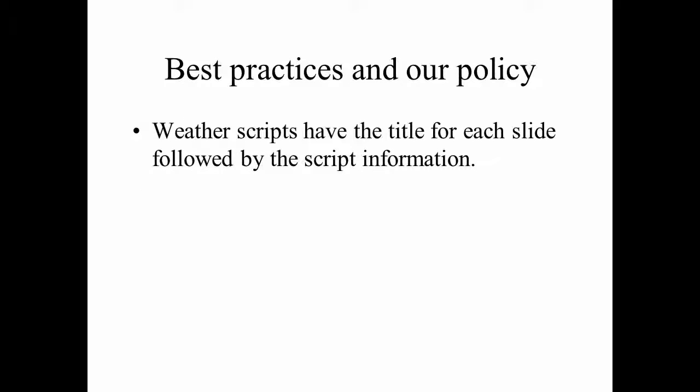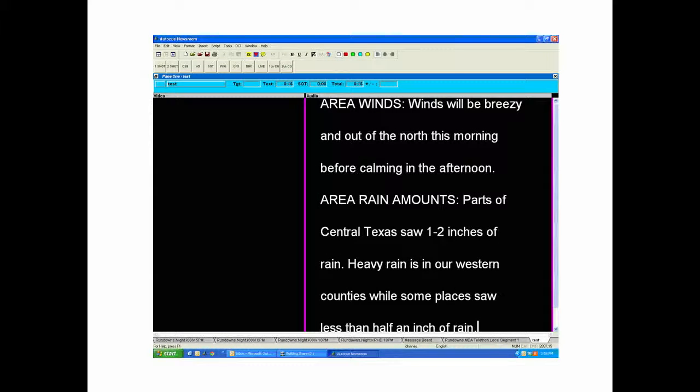Best practices and our policy. Weather scripts have the title for each slide followed by the script information. Here are script examples in our newsroom computer system. The area winds title in all caps, followed by the description of this slide. The area rain amounts title in all caps, followed by the description of the slide.